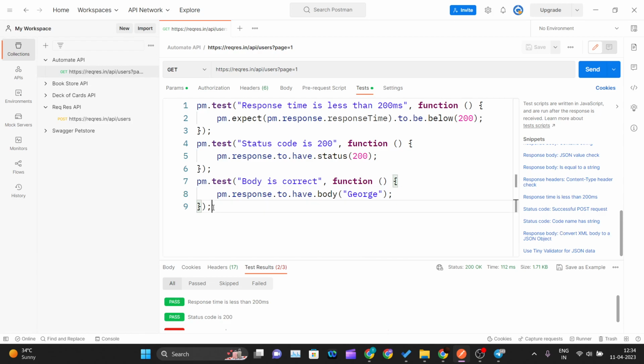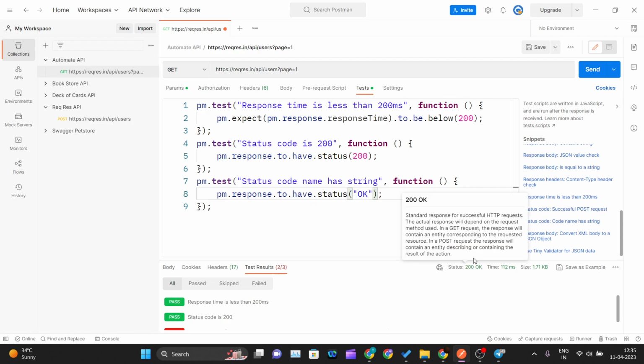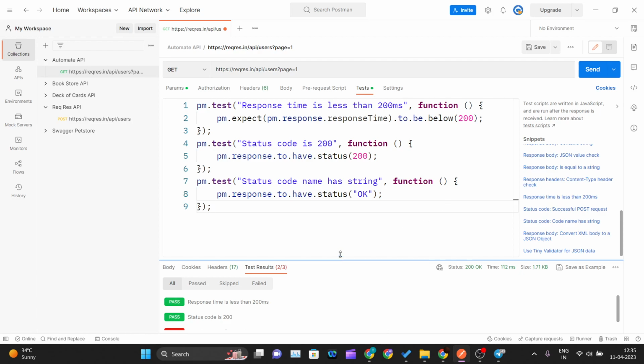Okay, so instead of checking the body, I can check that the code name has a string, and the string should be OK. Since it is a GET request, my return status code will be 200, which represents OK. So that should also get passed.